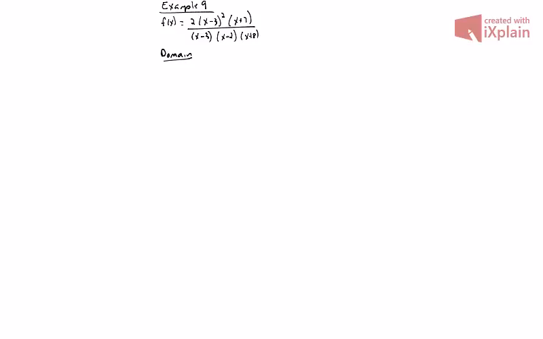Let's look at the domain. Set the denominator not equal to 0 and solve. It's in factor form like some of the other examples, so that's pretty straightforward. Not 3, not 2, not -8. These are the values we exclude from the domain. These are the values that we're going to test later with the simplified function to determine if they're a hole or a vertical asymptote.